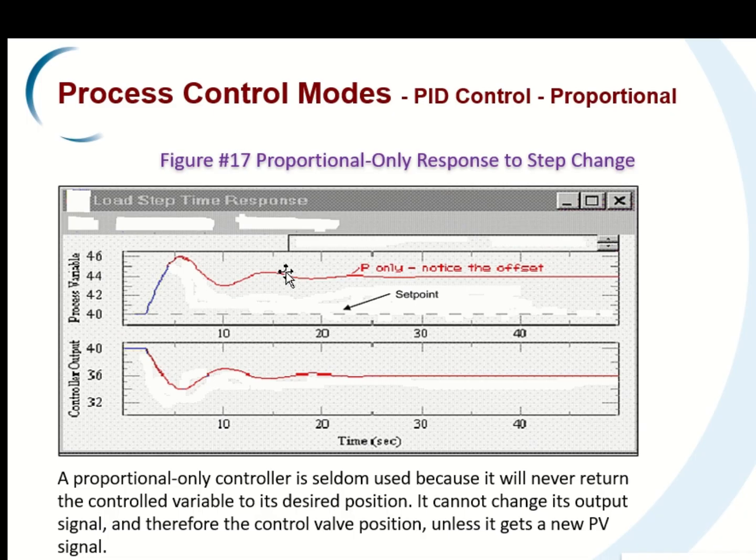So you can see this is the waveform. So this is the disturbance. The gray dashed line is the set point. The red wave is the process variable change due to an upset. Notice that controller output changes quickly, then settles, but does not force the process variable to equal the set point. This difference between PV and the set point is referred to as an offset, and the proportional controller is not doing anything about it. So you can see it has become normal. Set point is here and there is a gap, so it is called offset actually.